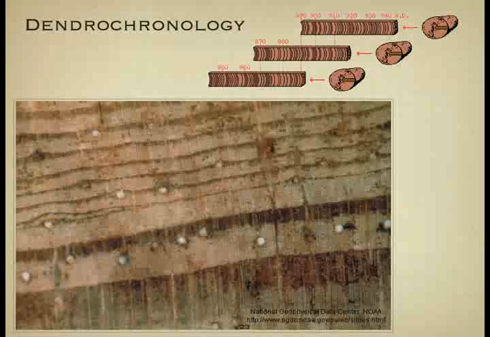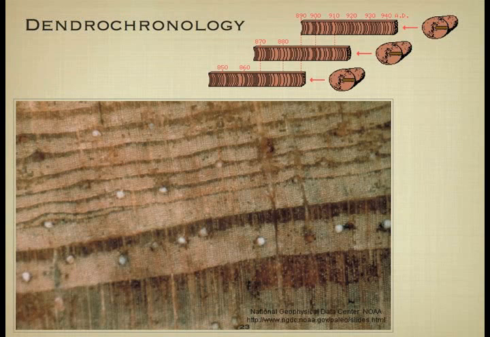The problem is that you need to be in a place that has a lot of trees. You also need to be in a place where it doesn't go back so far that you skip any time, right? So if you're looking at medieval churches in Central Europe, you have a pretty good chance of finding a timber in that church that can tell you pretty much when that church was built.